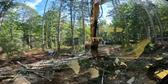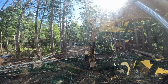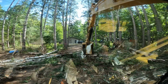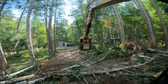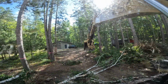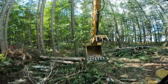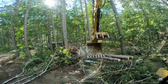All right. Move some of this brush out first, maybe. Sure I didn't hit that stake. I'm pretty sure I did. Oh, he remarked. Okay. Well, your other stake's gone. Where is it? Is that it? No. Oops. So he's got one stake there, which is good. I shouldn't have to hit it.